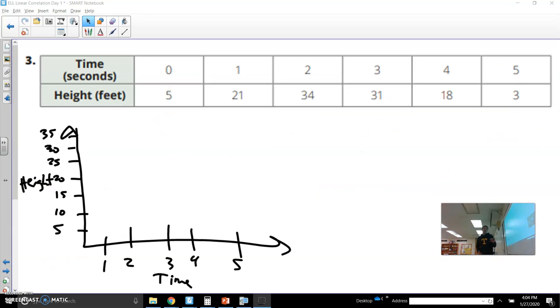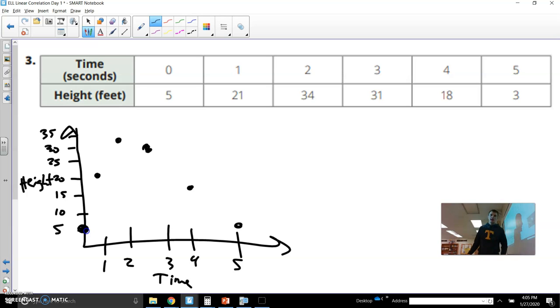So let's look at one more. So I went ahead and sketched a little graph here so that we can kind of plot some of the points. And this one's not about profit anymore. This is more about like height of a ball or height of a rock or something over time. And so it looks like at 0 time on the clock, it's already 5 feet off the ground. 1 second later, you're at 21 feet. Then you're at 34 up here. And then now you're going down to 31. Again, it's an estimation. 4 would be 18. So that's somewhere right there. And then 5, you're all the way back down to 3.